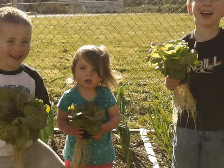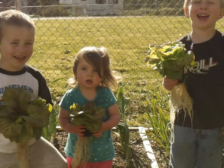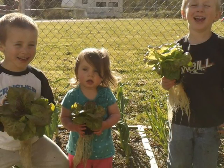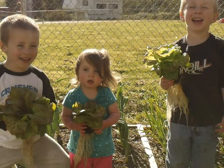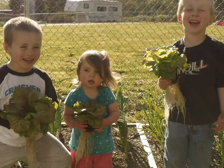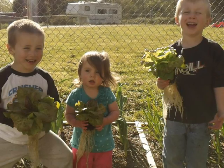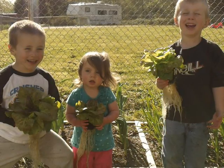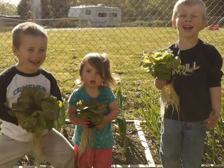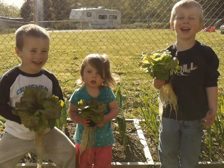Check out those three happy gardeners! Overall I was really happy with the results. I made a few mistakes, overcame them, learned a lot, and can't wait to try this again. This is about as easy as it gets — you just add water, some hydroponic nutrient, drop some lettuce seedlings in there, come back in a month and a half, two months, and there you go. Boom — you got lettuce. Anybody can do this. I am a believer. Alright guys, you take care, have a good one.